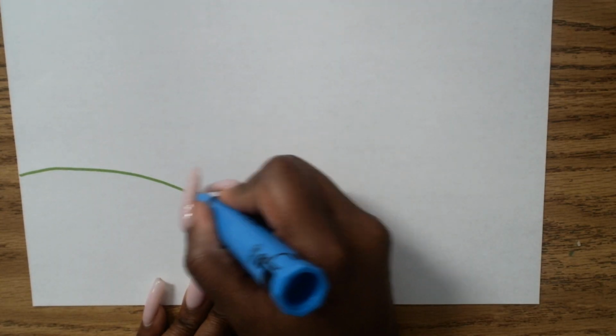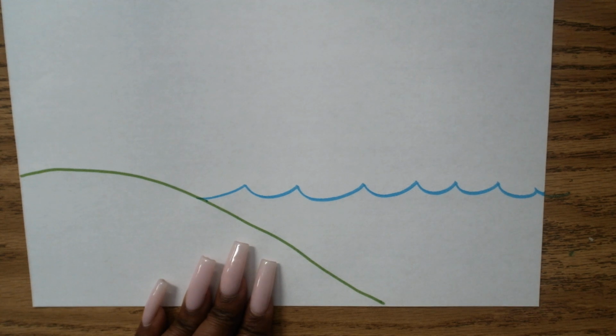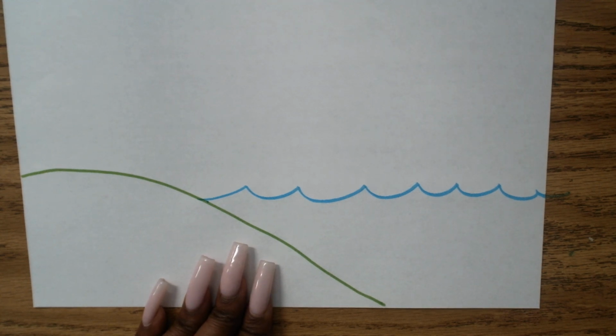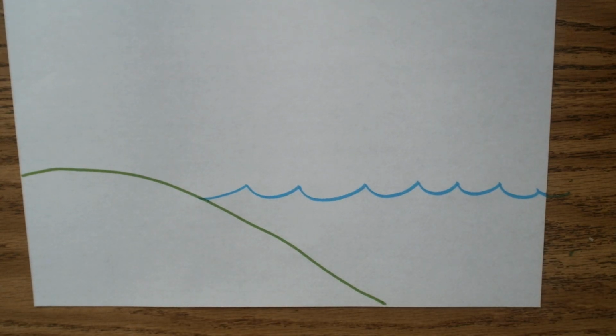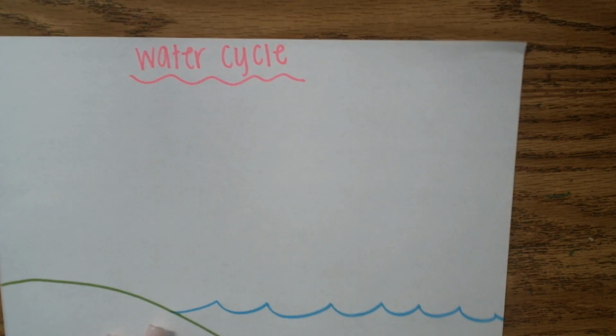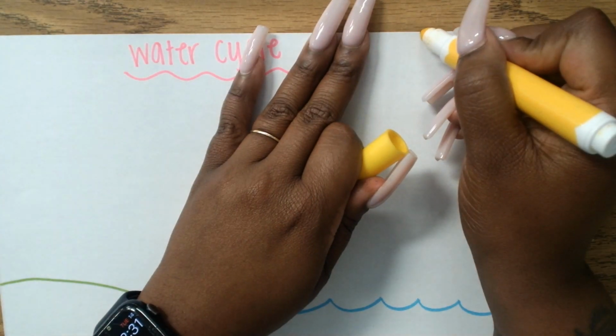Obviously, if it's the water cycle, I'm going to need some what, guys? Water. So I'm going to draw some waves. I also need to draw the energy source of the water cycle. So raising your hand, if I'm asking what is the energy source of the water cycle, like what gives the water cycle energy, what am I going to be drawing here? The sun, absolutely. So I have some grass or a hill, some water, top corner, you know what to do here, a sun.